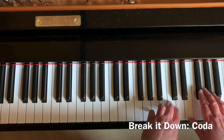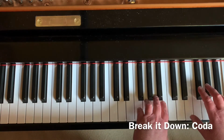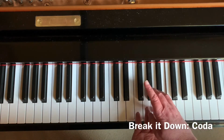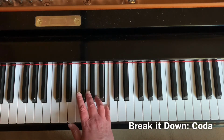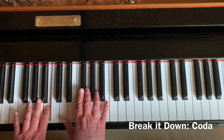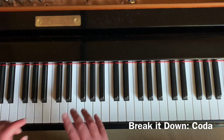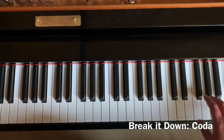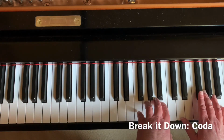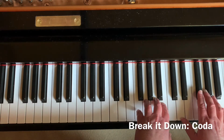Let's start up here again. So A, B, A, F, D, B, A, B, A, F, D, B, A, B, A, F, D, B, A. I'm going to have you play that descent with me. Right now I'm playing it loudly. It is supposed to be mezzo piano. We're also supposed to have a pedal down that connects it. We're just not quite to doing that yet. Right now we're working on the fingering.